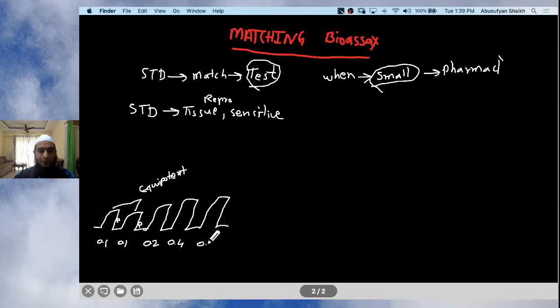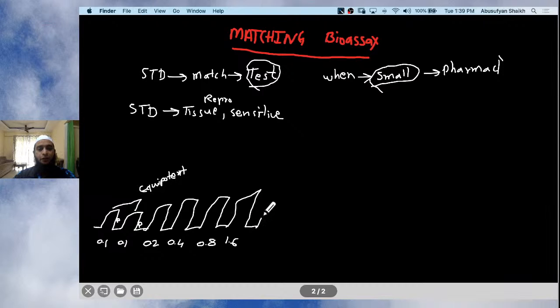This type of bioassay is called a graded bioassay, because here you increase the dose and you get an increase in the response. So you call this type of bioassay a graded bioassay. You can continue this process, that is, keep on increasing the dose to get your response. Then you give the next dose, 1.6 ml, and there also you got an increase in the response as compared to the 0.8 ml dose.